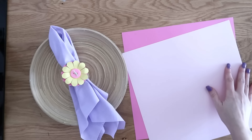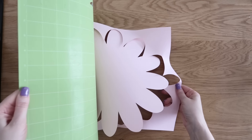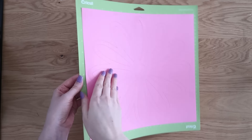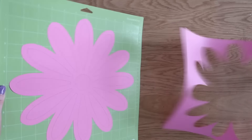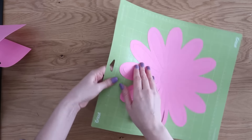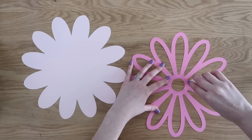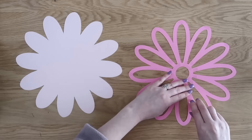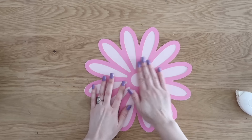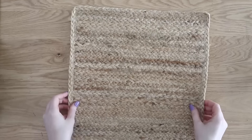I just love this — the spring colors are my vibe right now. Another cute idea is to create a quick placemat. This is another design in Cricut Design Space — a big flower that I cut out. It also had an outline that I did in a darker pink and layered on top, which really gives it some dimension and character. To attach these together I'm using a tape runner, going around some of the big points and the circle around the bottom just to make sure it's not going to come apart. Lining it up and pressing it down, it becomes a really cute way to layer your placemats and add a pop of color to your tablescape.